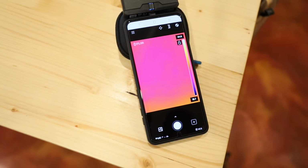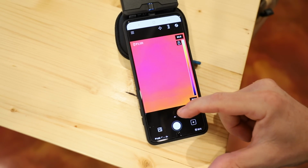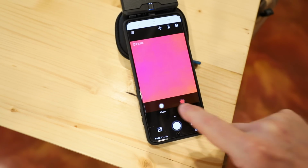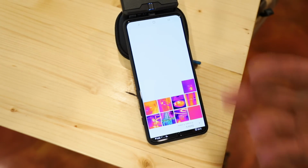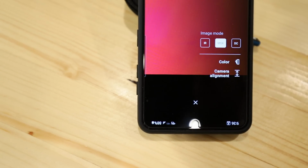Before we go any further, I want to show you just some of the options of what the camera will do. If you click this little arrow that's above the capture button, this will take a picture. If you click that arrow, you can toggle in between photo and video. So far, I haven't used either for my use case, but I can definitely see why it would be handy for a video and just to be able to take individual photos of things. And then if you click this gallery button right there, that'll show you the gallery of the photos that you have. If you click this plus button, it's going to give you some more options.